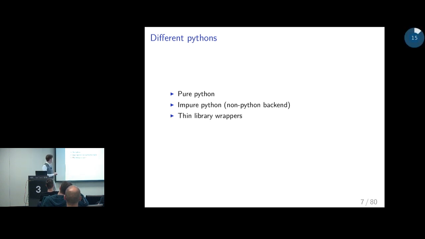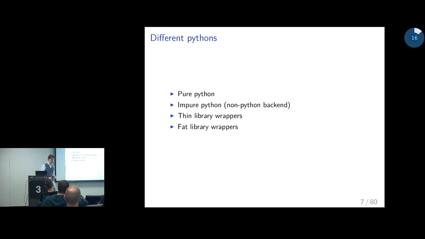You have what I choose to call thin library wrappers. So imagine you have your system library. It could be BLAS, it could be LAPACK, it could be anything, that you then make a thin wrapper in Python around. They would typically operate in a sort of fire a request to the library, wait for it to finish its routine, and then parse its results, pretty much like a subprocess. You would treat the library like a subprocess. Very often you would use ctypes for this, which is the Python foreign function interface for libraries. But that's not necessary, it's just that style of libraries. They look very much like the host library that they're integrating against.